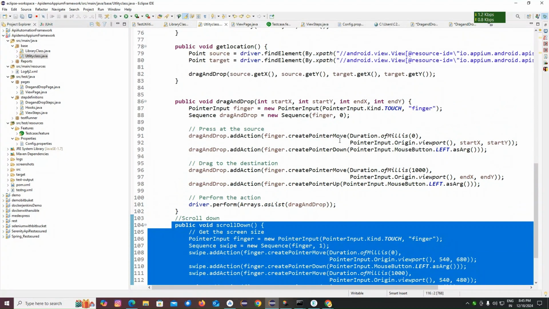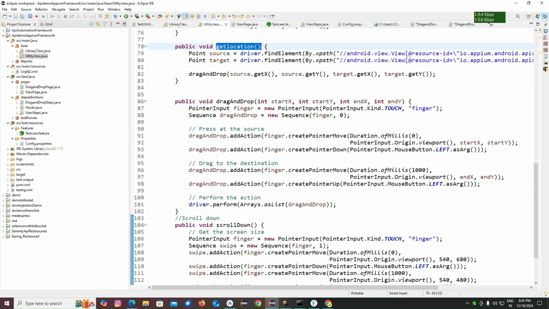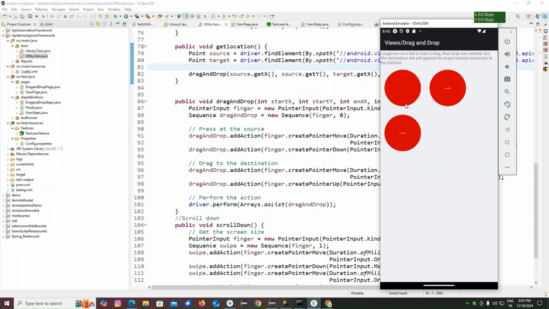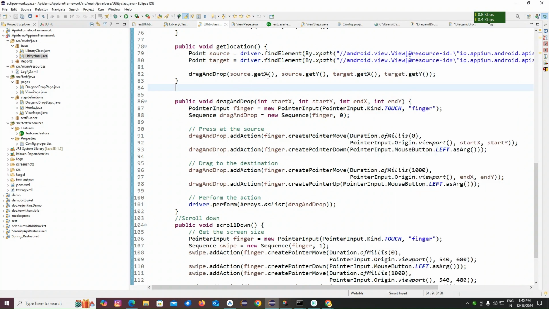Then I use another method called getLocation. getLocation is used to get the x-axis and y-axis of the source and the destination. For example, we have to drag here. This source I located and kept in source. This target I located and kept in target. Then source.getX and getY, target.getX and getY. This getLocation we are calling. For that I use dragAndDrop. It's the same thing again.